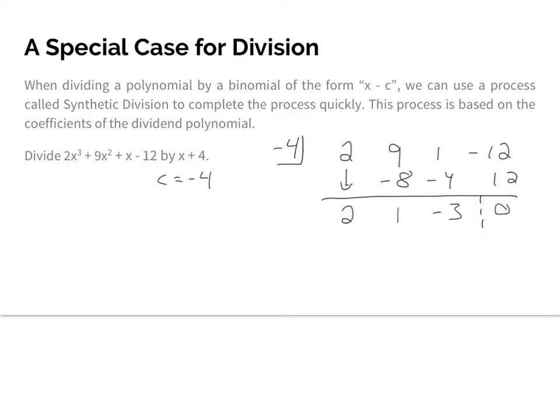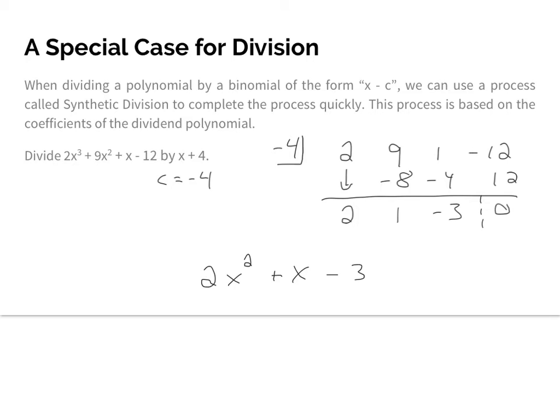Alright, what does this mean? Well, amazingly enough, this 2, 1, and negative 3 are going to serve as coefficients of my final answer. And really what I have to do is just reduce the degree of my original polynomial by 1, which makes sense because I'm dividing an x cubed by an x, which is going to reduce it to an x squared. So I'm going to take the 2, and that becomes a 2x squared. The 1 becomes a plus 1x, or just x. And the minus 3 is just that number of negative 3. The 0 at the end, that's my remainder.